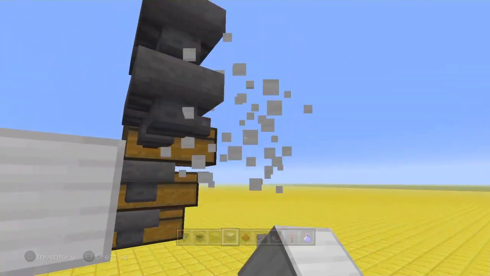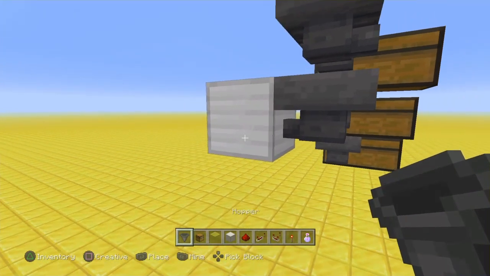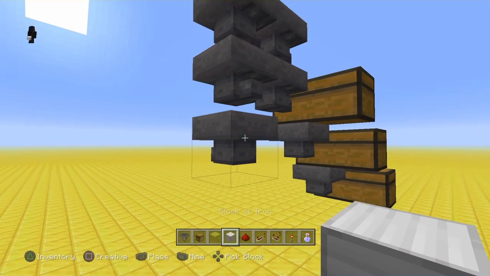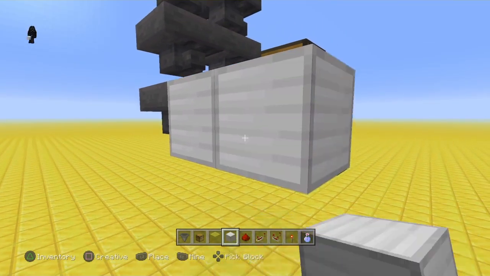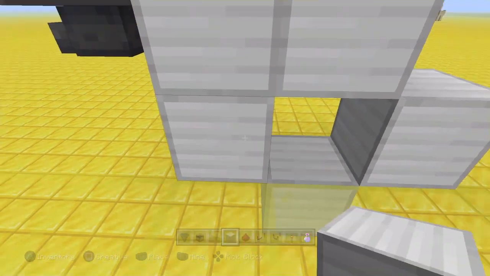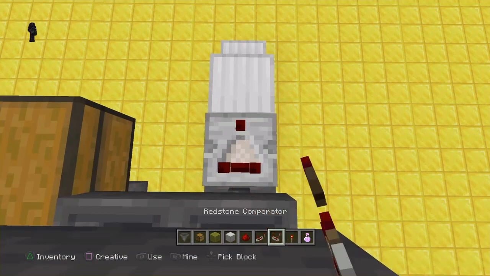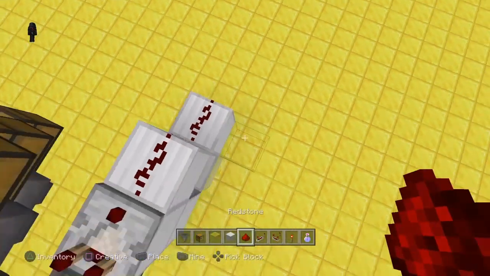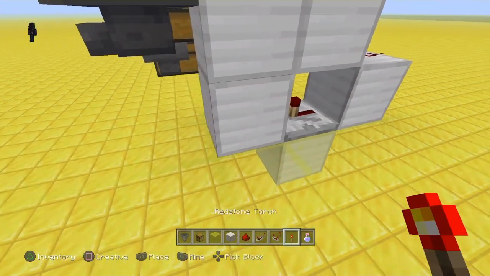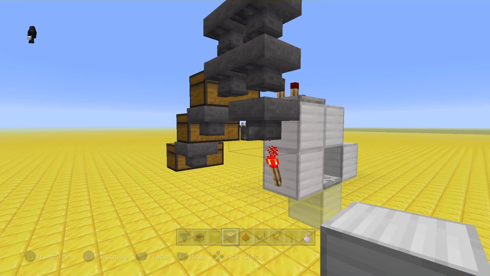And then down below on the opposite side, we're going to place another one with a hopper into it. And then we'll place blocks here, here, here, there, and there. And you guessed it, we're going to make a filter with a comparator here, dust, dust, a repeater here, and a torch here.